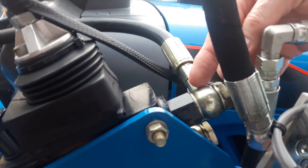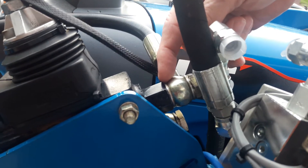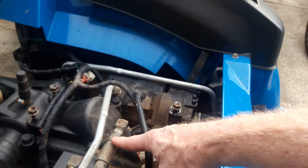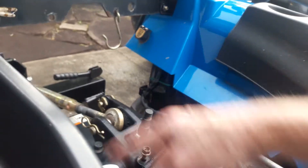My tractor had it on here with this banjo connection right here. In this particular setup, the Power Beyond flow came out of here, the hose was led down this way, and it ran back here like I have it running now. It comes back in here to the return point on the tank. I believe they did this for a reason — if they wanted to put another set of valves back here, they could have easily just spliced in another line here and gone straight on back to it.